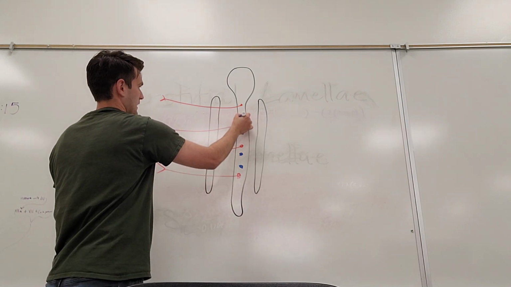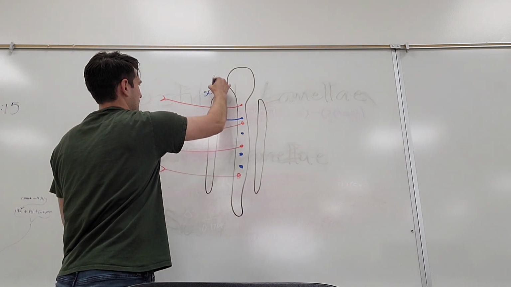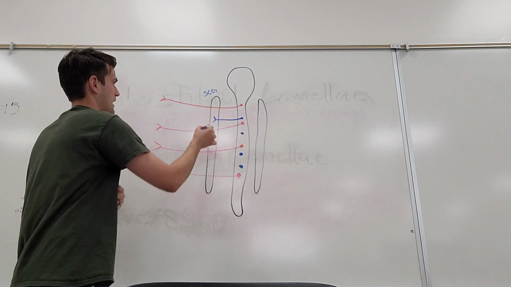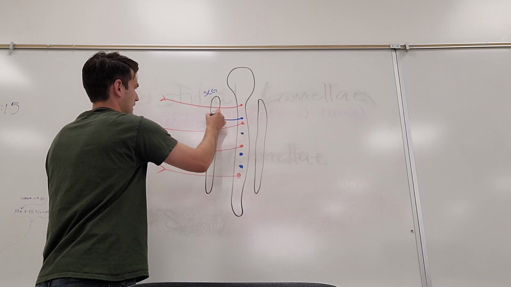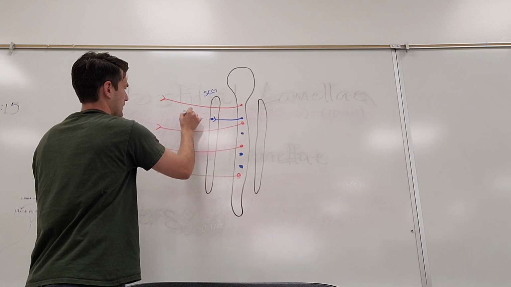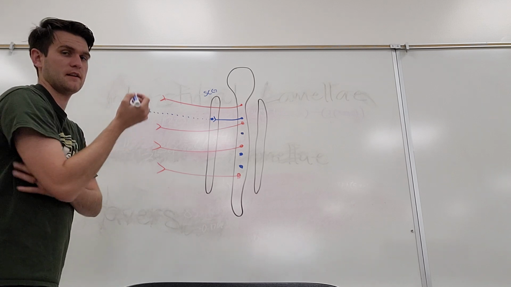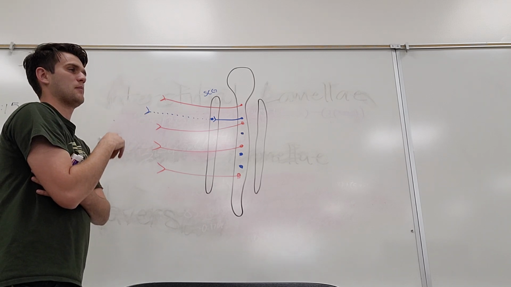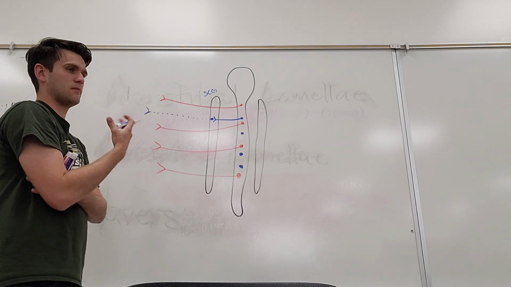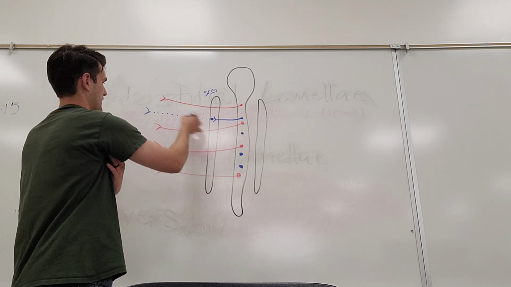So first, it can come in and it can synapse here at our sympathetic chain ganglia. Okay, just right off the spinal cord. So we can have a short preganglionic neuron. It's going to synapse in our sympathetic chain ganglia. And then this postganglionic neuron is going to be unmyelinated. Okay? And then that'll go and synapse with its effector. And in this case, this effector could be our erector pili muscles in our skin to erect our hairs. It can be glands, or it could be blood vessels. Okay? So it's going to go out and it's going to innervate those.